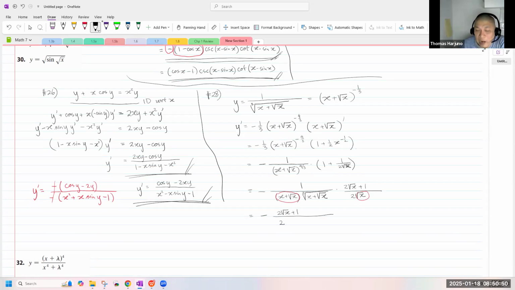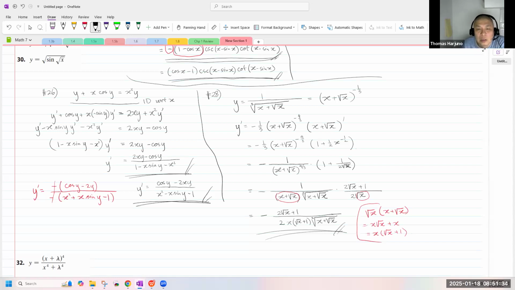Actually, we have another extra. Let's see, I do it aside. So imagine square root of x times x plus square root of x. The first term is x square root of x. The second term is x. So notice that I can factor the x out, right? You see what I mean? Because that's the type of pattern we get. So I will write this as x times square root of x plus 1 over cube root of x plus square root of x.